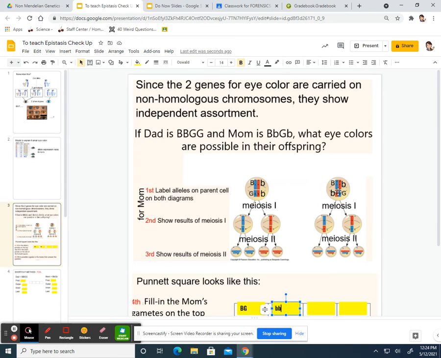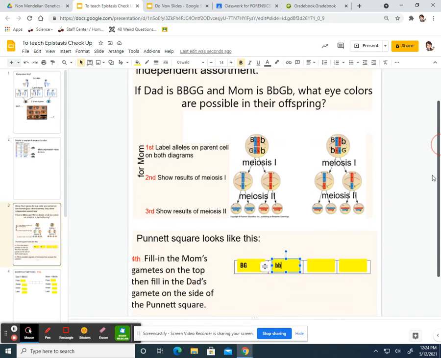Notice here we have the blue, red, and that's just representing the different chromosomes, that one came from mom, one came from dad. And here we have the red, blue. So we switched the order here. And that's going to affect what alleles end up in mom's gametes if the chromosomes happen to line up this way, those homologous pairs. And again, it's random. Could happen this way, could happen this way.